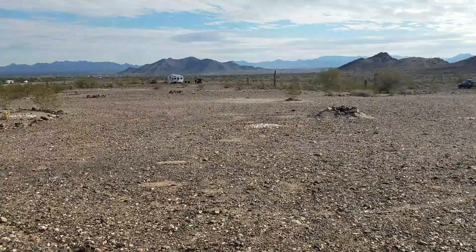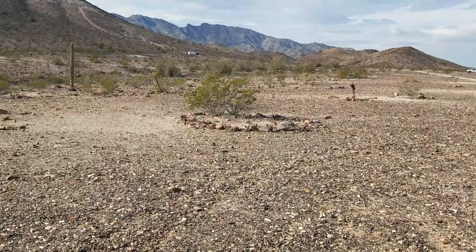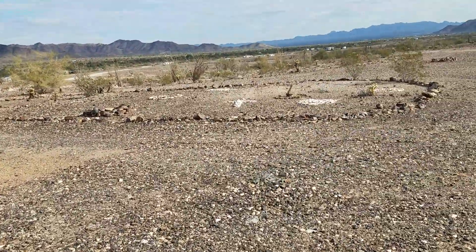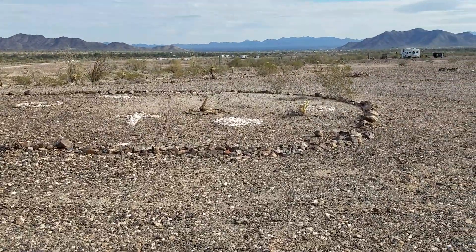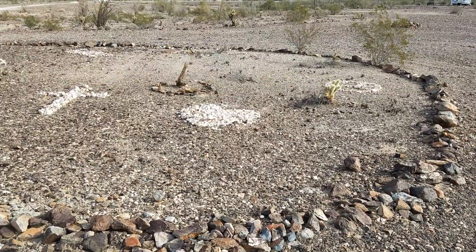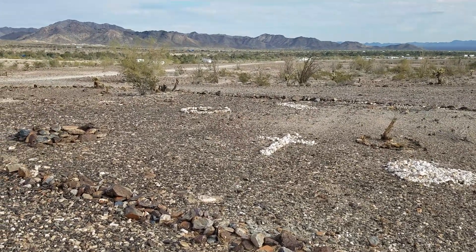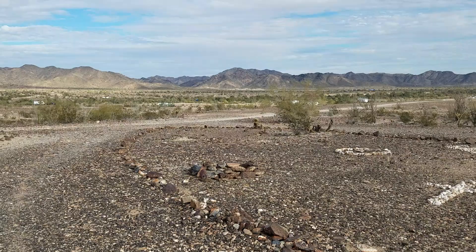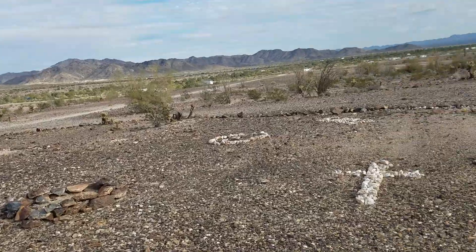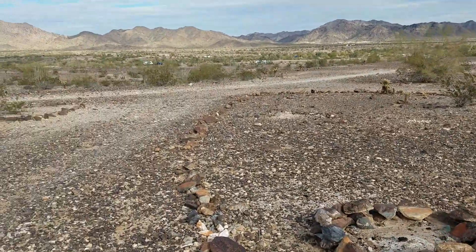I'm up in this camp area here, and it's kind of an interesting little spot. People have put rock rings around some of the vegetation to keep people from driving over them. And this large one here is kind of interesting — they've put some rock art in here. You see there's a cross there and a couple of circles. People have collected the white quartz rock and made their little art projects out of them. And I think these are little Joshua trees in there — I'm not a plant expert, that's just my guess.